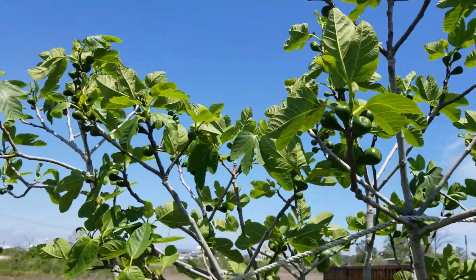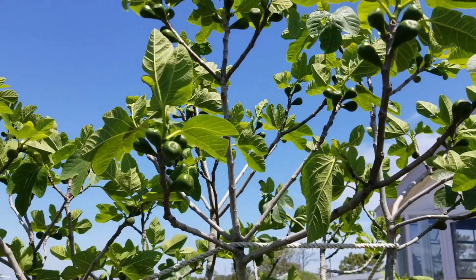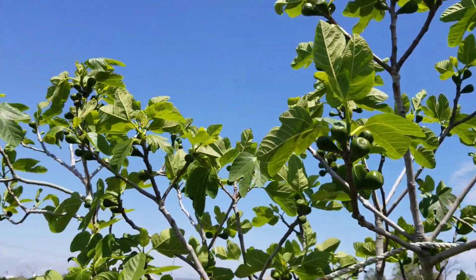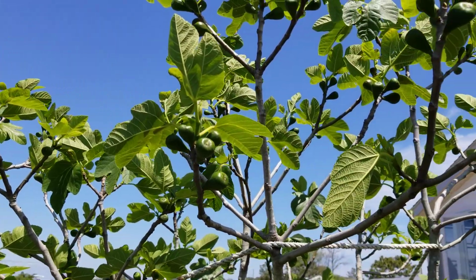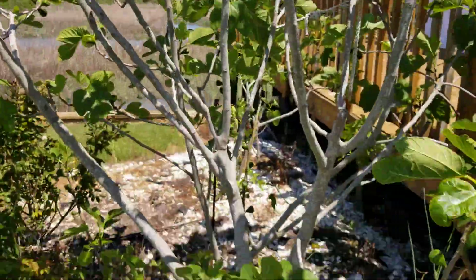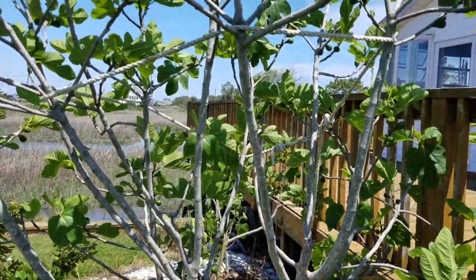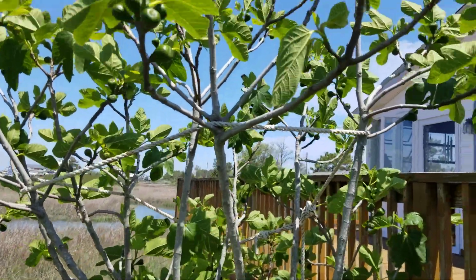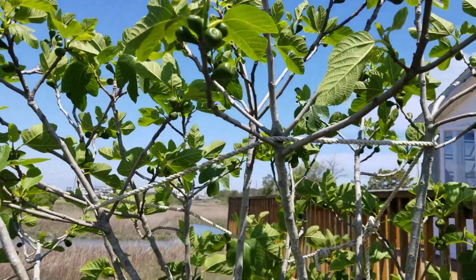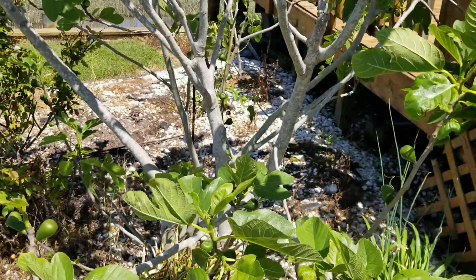Yes, it's a good idea in 7A to protect your figs, to wrap them. It's a simple process, not very difficult, and I recommend it. I have videos on that subject too, but I will never advise you to cut your trees all the way down to the ground and therefore destroy any potential for breba. And of course, your main crop figs aren't going to be as bountiful either. You're not going to have a large crop if you cut your tree down to the ground.